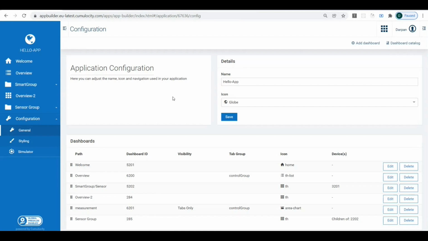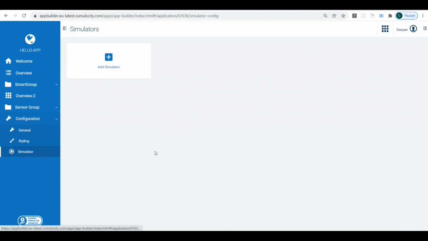One of the critical things when we create an application is we need a device. When I started my first cockpit applications or Cumulocity applications, I used to connect my mobile device to see the measurements and all the information. Or I used Cumulocity simulators from the server side. In application builder, there are more simulators available, and these are browser-based simulators. Browser-based simulators means they will keep running till your browser is active. So it is limited time, but it will help you to quickly start and develop your application.